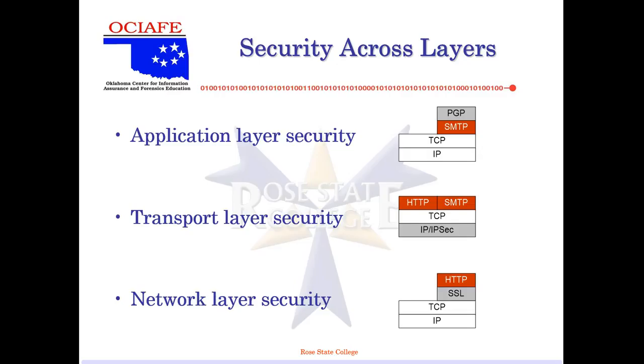Then the transport layer, your layer 4 protocol, can give you your tunneling protocols, IPsec. You can do PPTP or L2TP over IPsec, and that's your IP-based security. But that leaves HTTP and SMTP and TCP virtually unsecured. Then we had our network layer security, where HTTP becomes secured with Secure Sockets Layer, and all the TCP traffic and IP traffic that travels over HTTP is secured in that way.